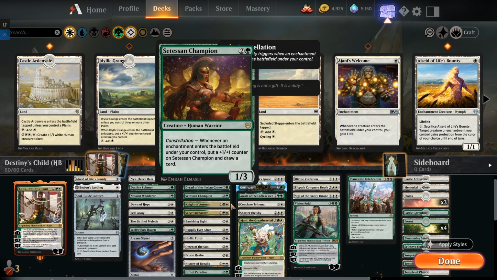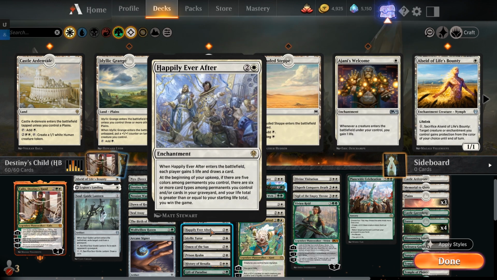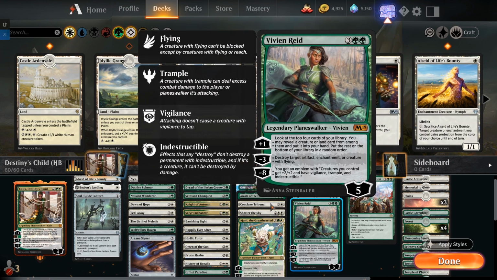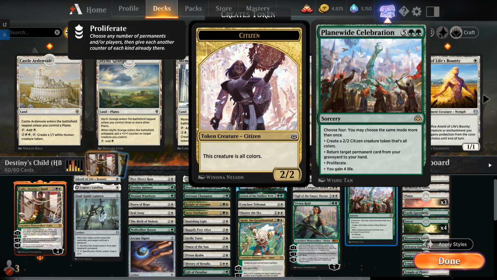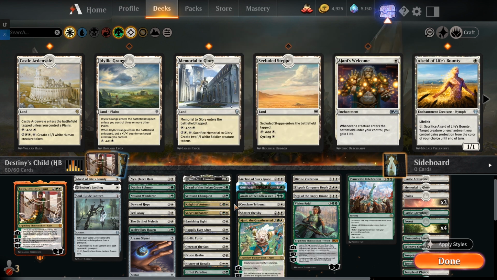We do have Happily Ever After and Plane-Wide Celebration in here as a combo. So Happily Ever After needs you to have 5 colors of permanents, and Plane-Wide Celebration produces a 5-color citizen token. So that's one way that you can go about it. It's got a lot of other things that it does for it, but yeah, we're going to see if we can Happily Ever After today as well.